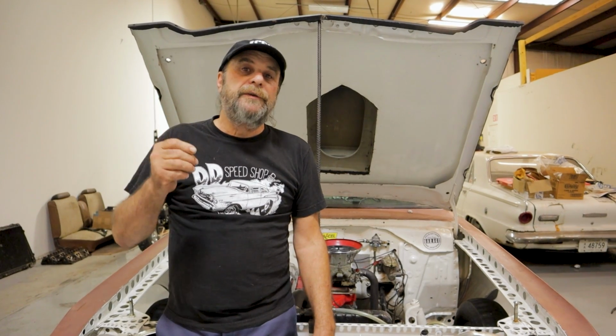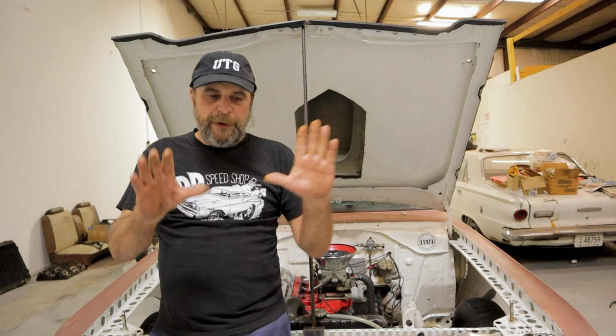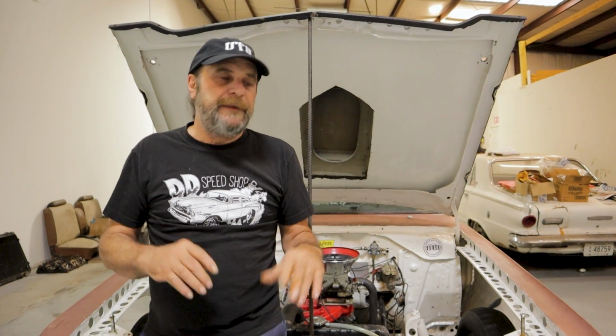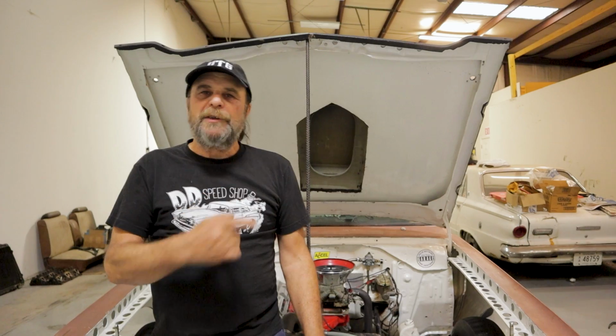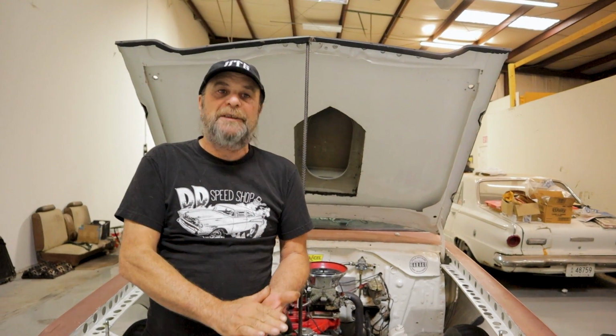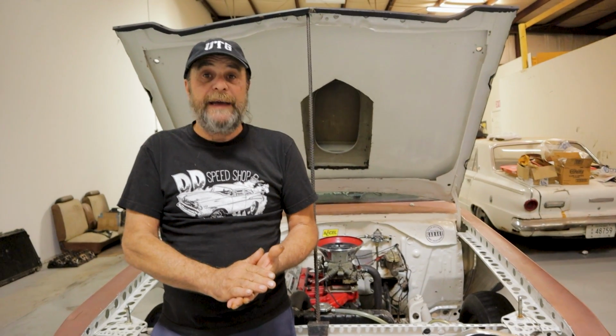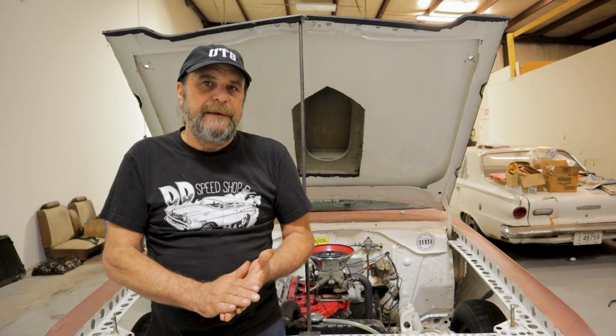But I'm not using the converter the way it needs to be used. I'm power braking against the converter. I'm bringing it right up against its stall. Not its flash, but its stall. So I'm giving up probably 800 or 1,000 RPM on the initial hit because of that. Now, why am I doing that? Right? So this all fits together. Why am I power braking this thing? Because when I flat punch it, or even if I just get into the gas aggressively, it stumbles and it backfires. It'll just pop, pop, pop, right? And I'm trying to avoid that. So why is it doing that?